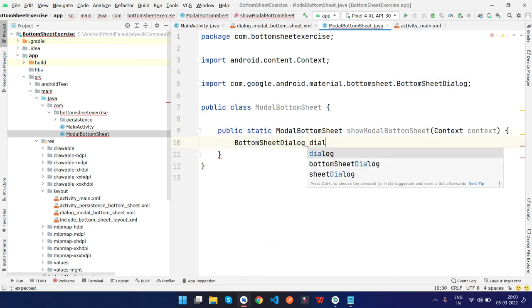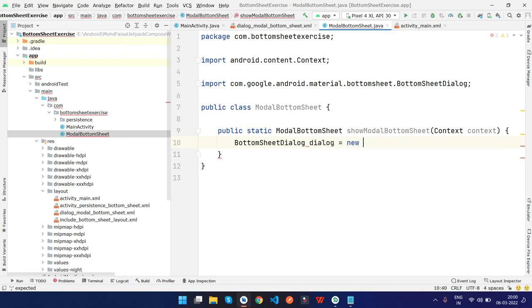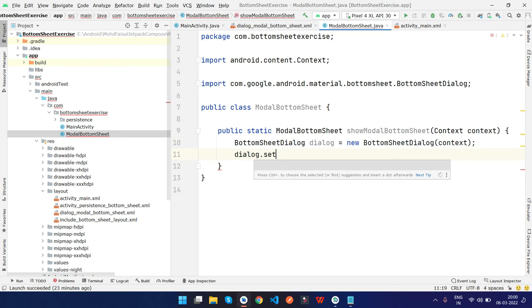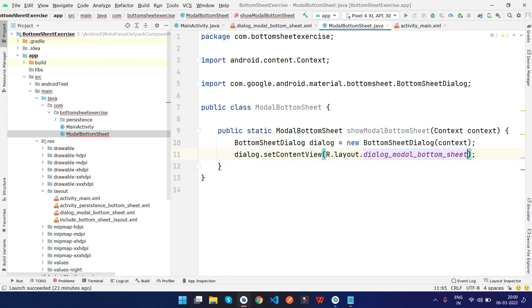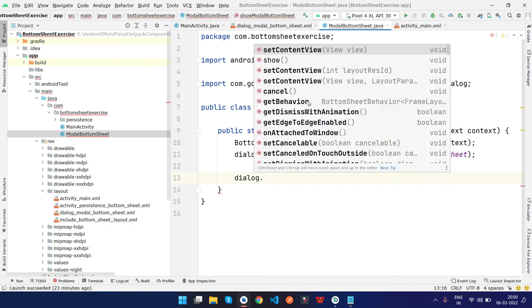Set dialog equal new bottom sheet dialog, just pass context and set a view to set content view, which will be a dialog. Sorry, we need to pass the layout file, I forgot. So just type dialog bottom sheet. Okay, this is it. And now we can simply type dialog dot show.